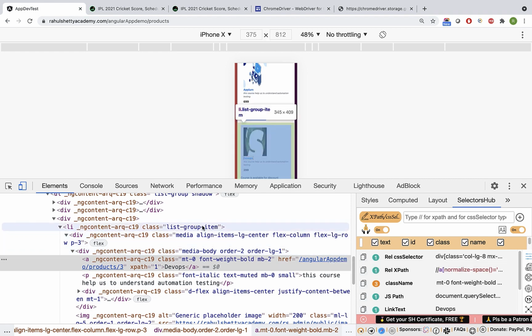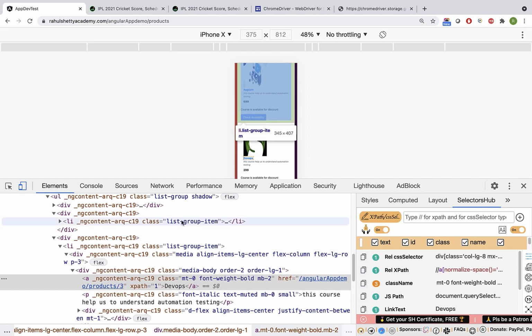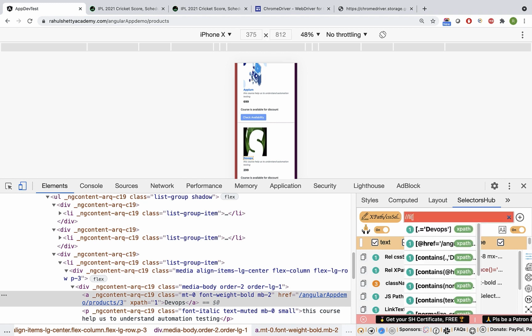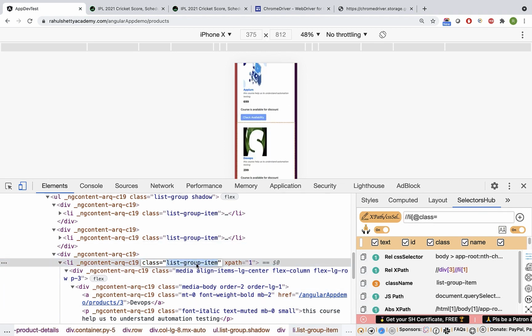List group item. So totally there are 3 list group items, I think. For the second product also there is 1 list group item, and for the third product also you have 1. Yeah, but we need the third one. So what I can do: slash tag name, I'm writing XPath here, @class equals to, what is our class name? List group item.